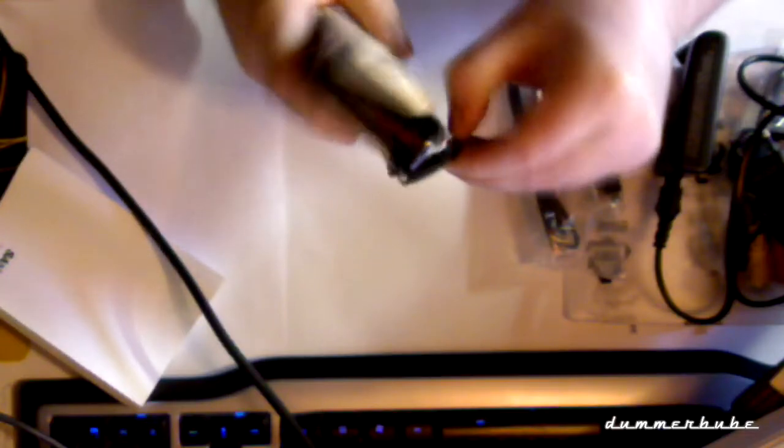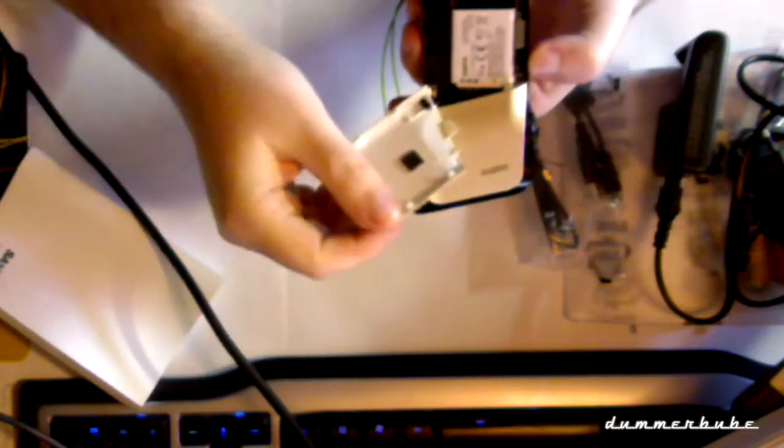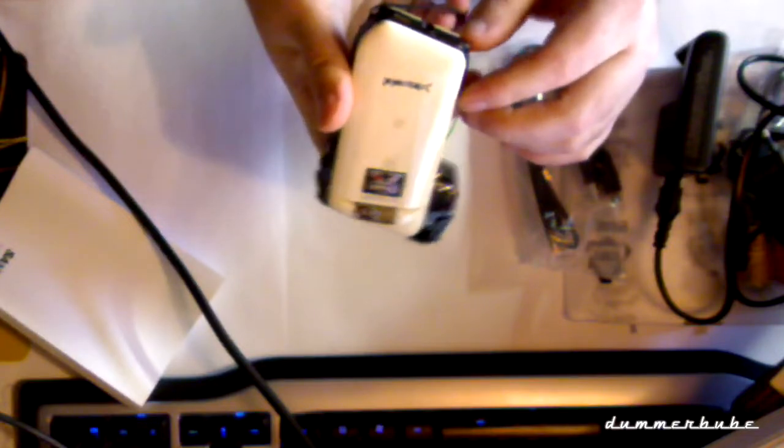Now the interesting thing, the cam itself. It has a cover for the lens. Looks clean. The whole thing looks clean and feels like brand new. Hope the battery is inside of it. Yeah. Here's the battery in. I think I get another one for when I'm on my way outside.